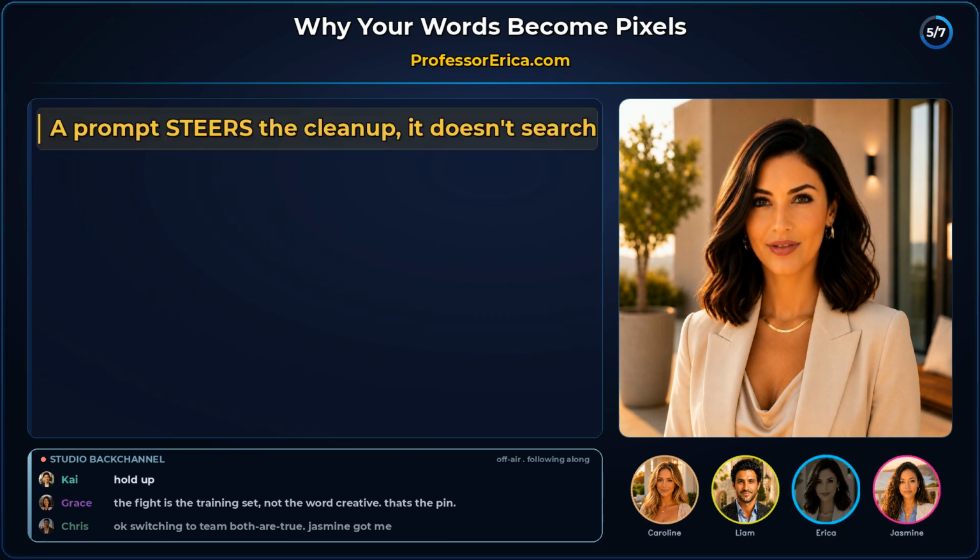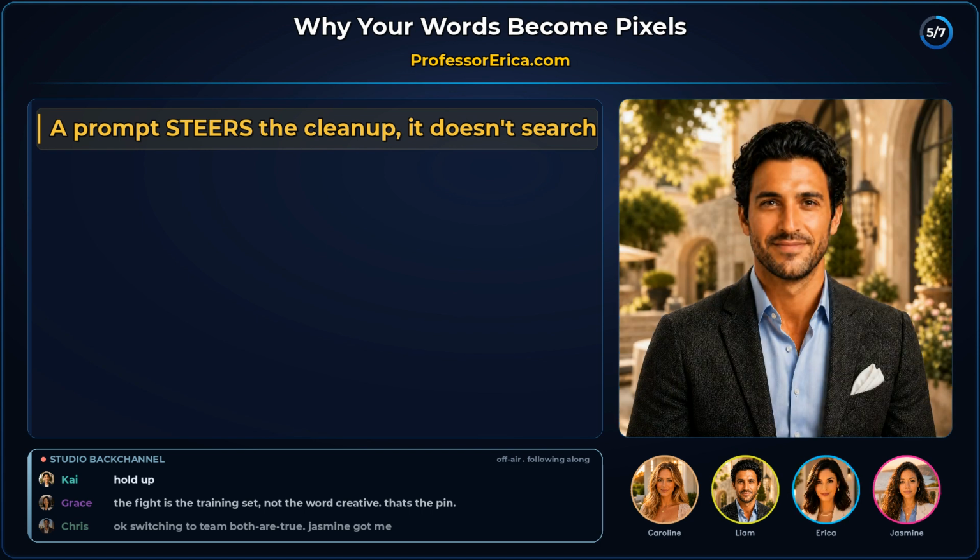That's the answer. Words and pictures get translated into the same kind of numbers in one shared meaning space, and that's the trick that lets a sentence pull on an image at all. Wait, words and pixels in the same place? Those feel like completely different things to me. How does that even work?